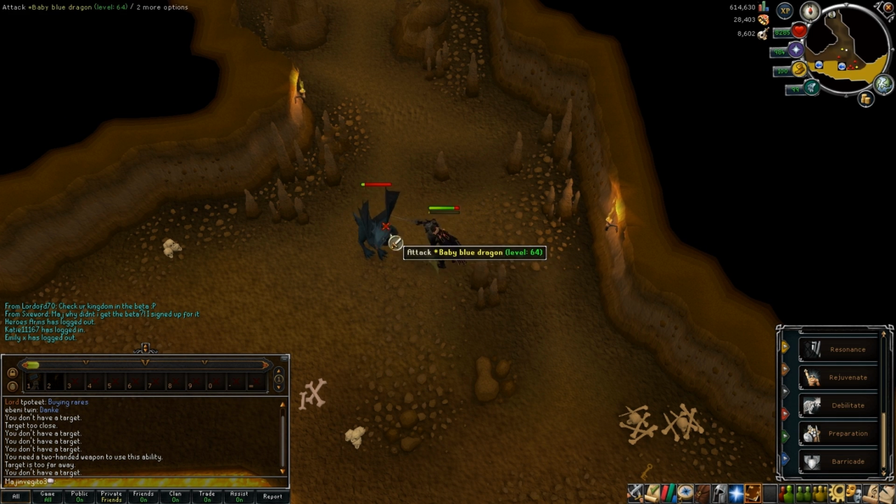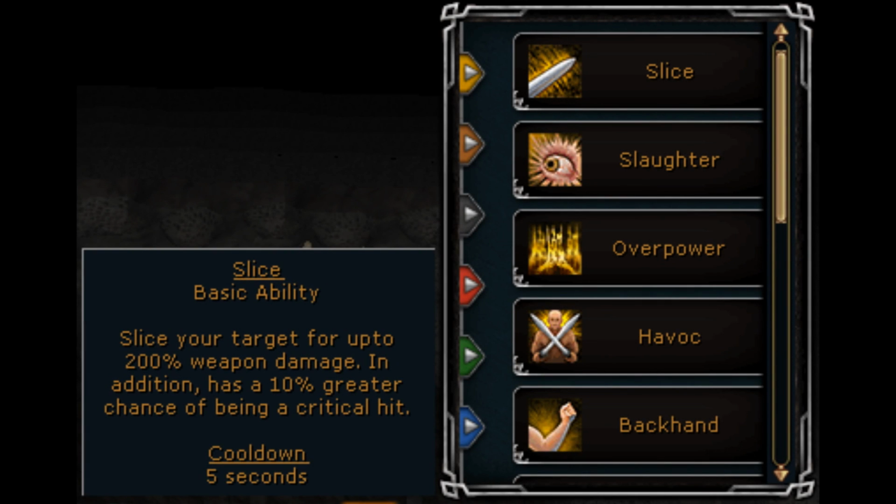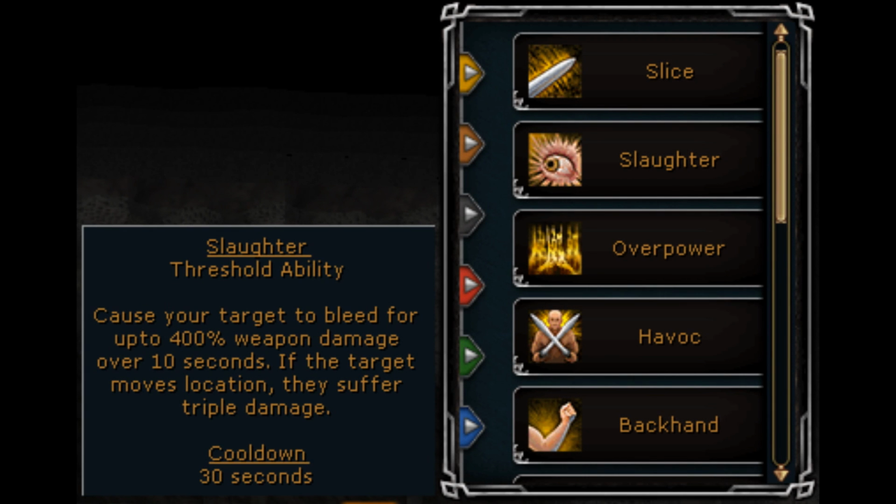So the first set of abilities that I want to talk about are the attack abilities. The first one is Slice, which is a basic ability, and this is where you slice your target for up to 200% weapon damage. In addition, it also has a 10% greater chance of being a critical hit and a cooldown of 5 seconds. Next is Slaughter, which is a threshold ability.